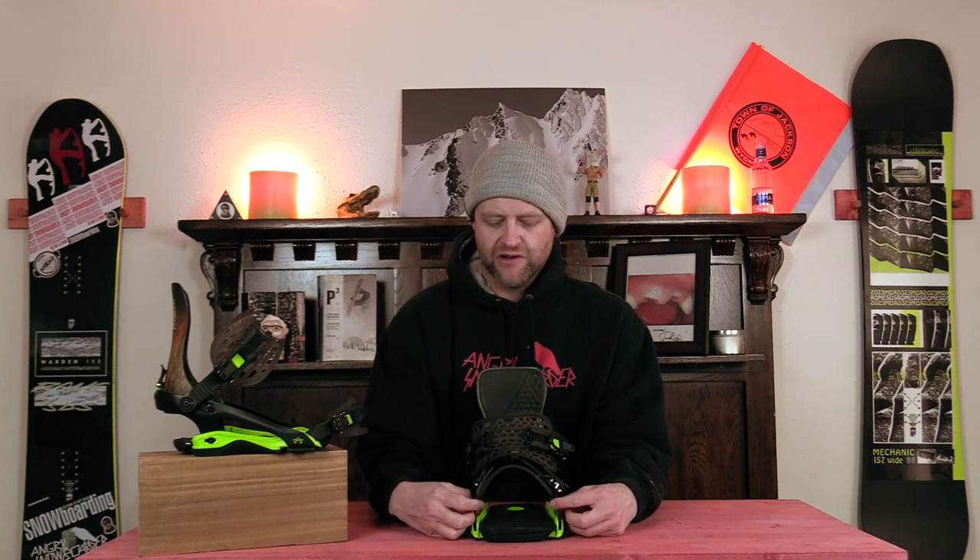When it comes to the straps, you have Rome's Pureflex heel strap, which is that new-age material that contours around the boot so the boot can evenly and consistently flex into the binding. It locks you in but also has a lot of give. The toe strap is the same material with a giant wide cutout that will fit just about any boot shape, and if you're old school you can still rock it up over the top. Basically, the straps work — they do what they need to do and you never feel like they're not going to lock you in.